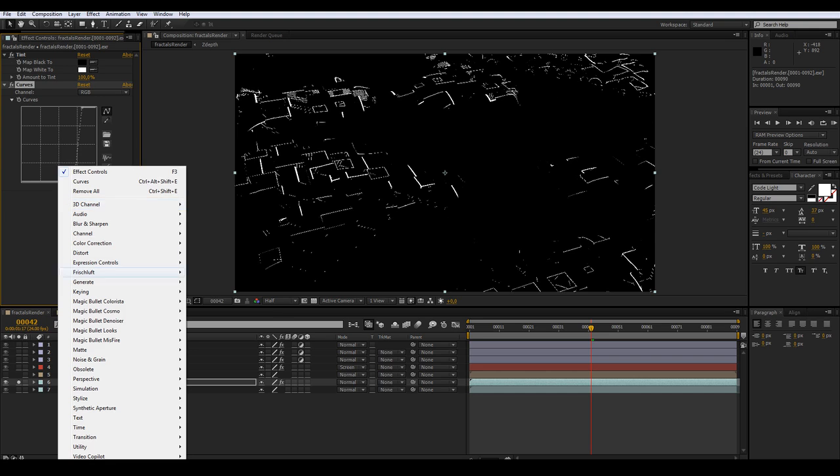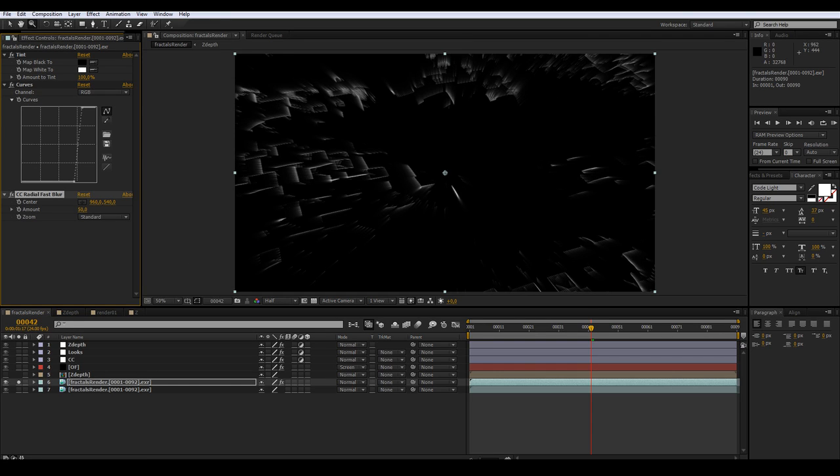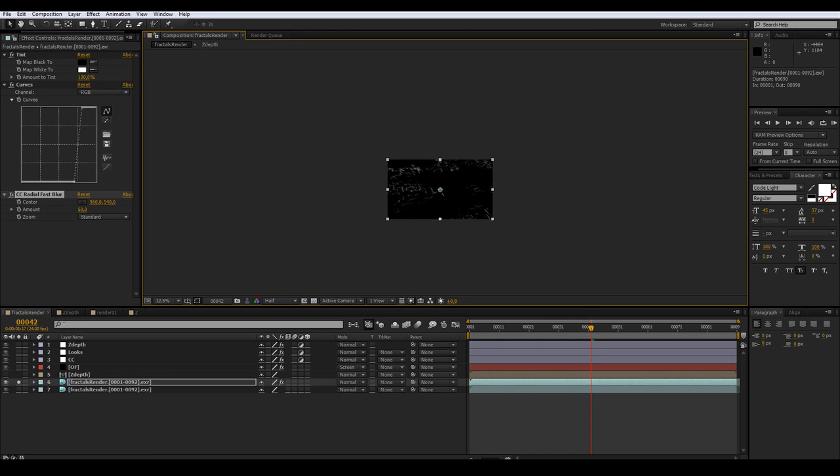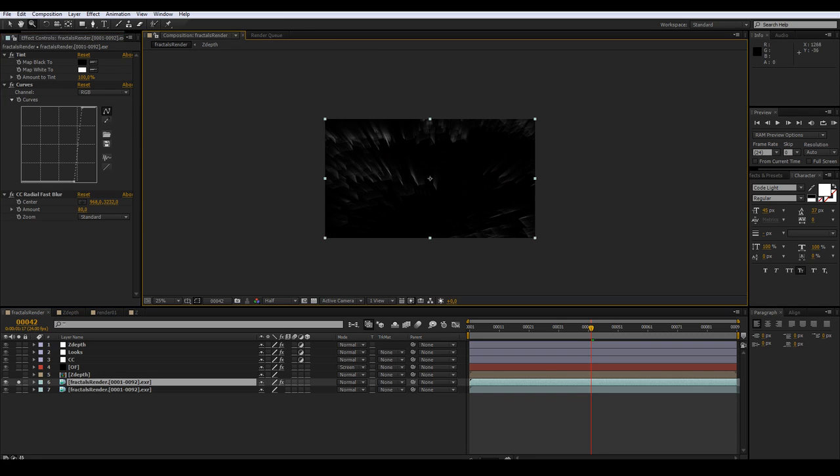Okay, and add to it a CC Radial Fast Blur. Put the point really down, really down, with something like 80 in the amount.